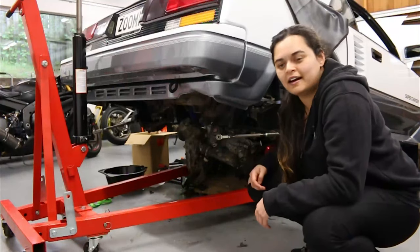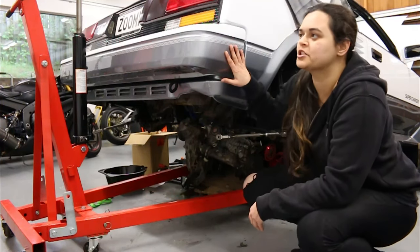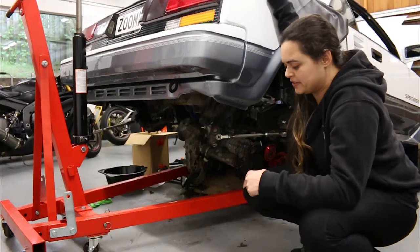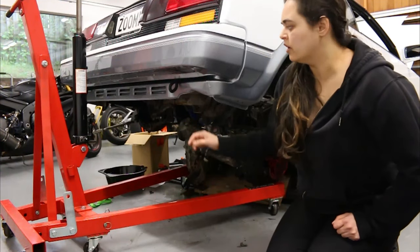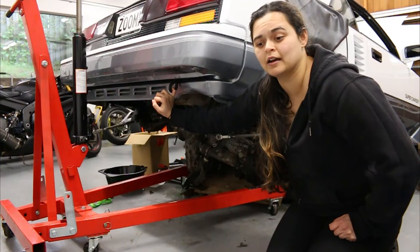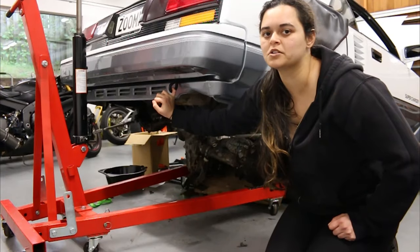Really? Interesting. Oh, that was loose. So as you can see, the car wasn't jacked up high enough, so we are going to be removing the rear bumper, which is just four bolts on the inside of the car, so we'll get the camera shifted there for that. Remove the bumper, we should then have exposure to link up with the rear chassis rails. The only issue I've got is with the tow hooks, it apparently can damage the car, so we'll just remove the bumper and decide from there what to do next.